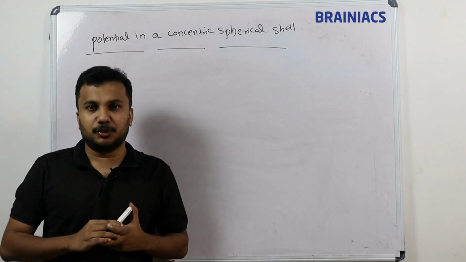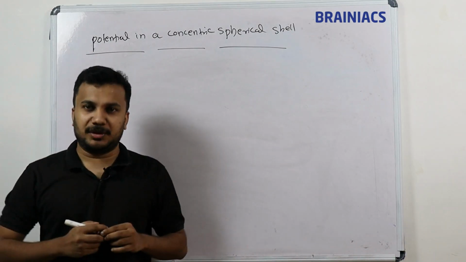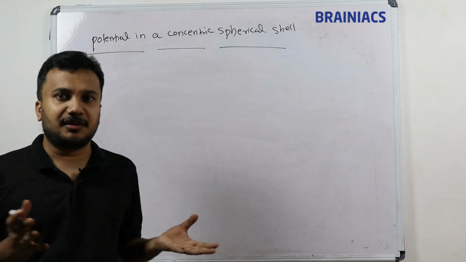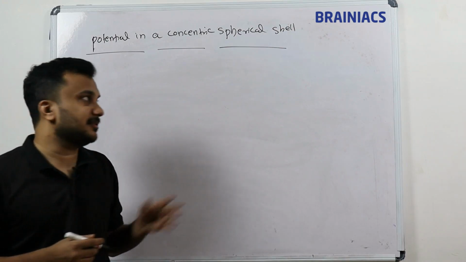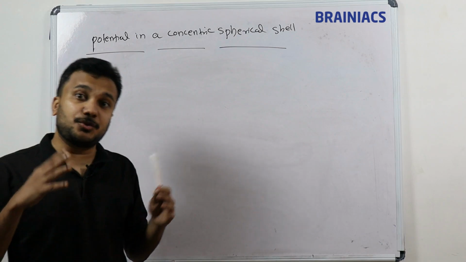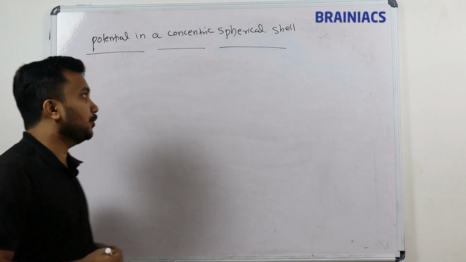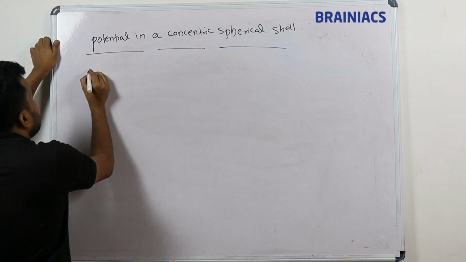Three cases means three different models. If you open any textbook, you cannot see anything called cases, but I myself will be classifying this into different cases. Three cases means three different situations, three different numerical problems. That's what we are going to see. So let me see the first case.